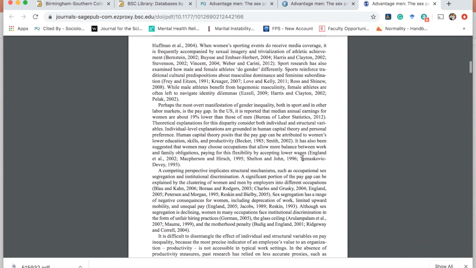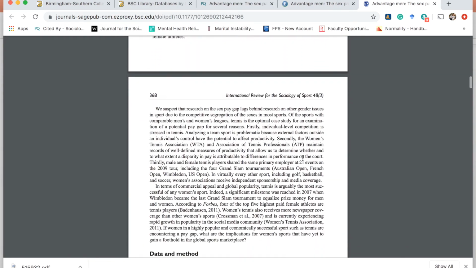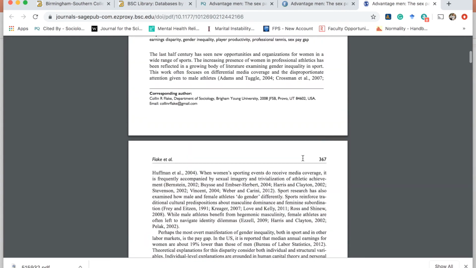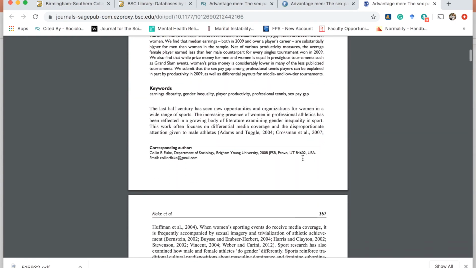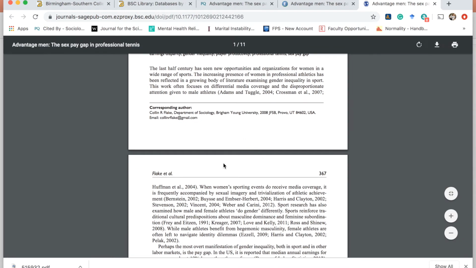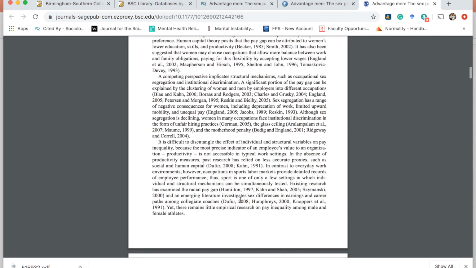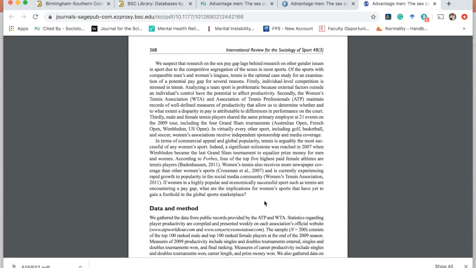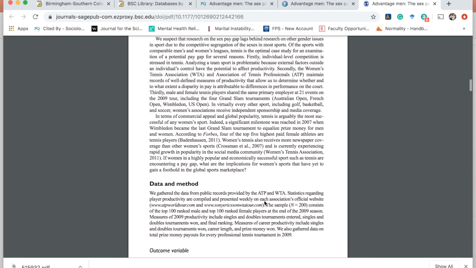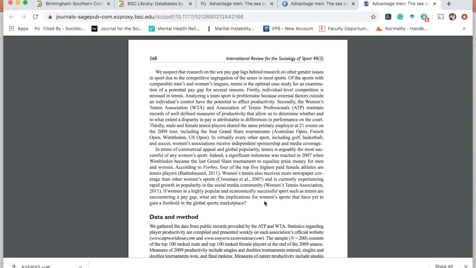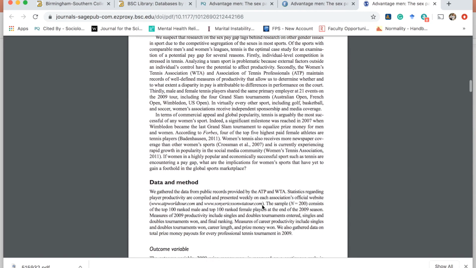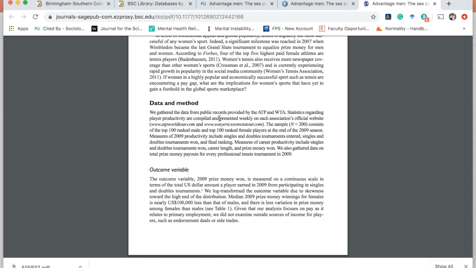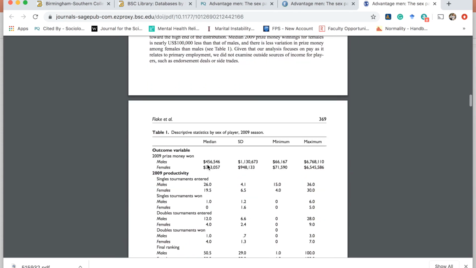Now, what you want to do in reading this article is pay attention to the sections. The first section is generally not labeled, but it's going to be an introduction. It's going to set up the background of the subject. Now, maybe you're already very knowledgeable on this topic. Maybe you've read a lot about gender and pay in sport before because this is an interest of yours. If so, it's a good idea to skim the introduction, but maybe you don't have to read it word for word. Data and method. This section tells you what the authors did.